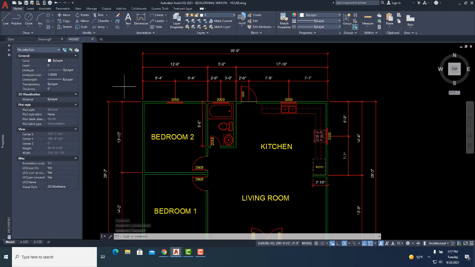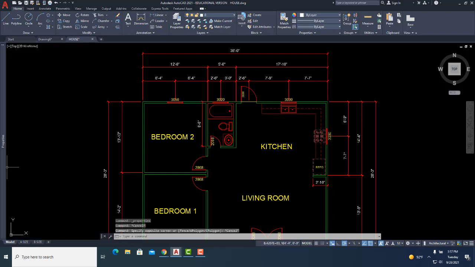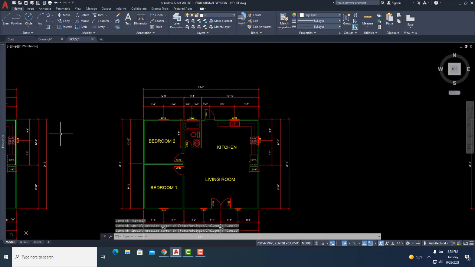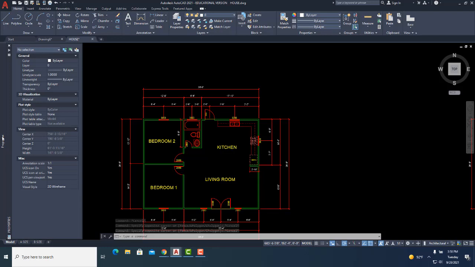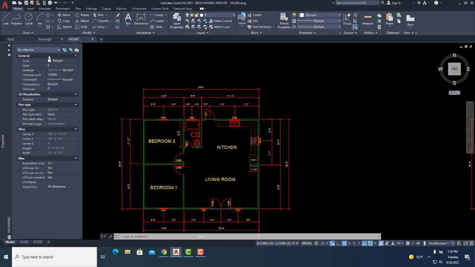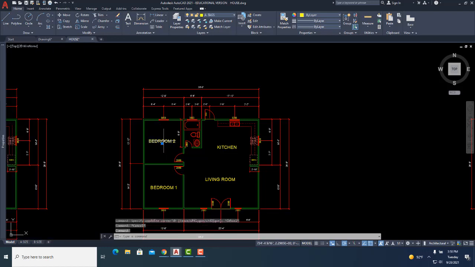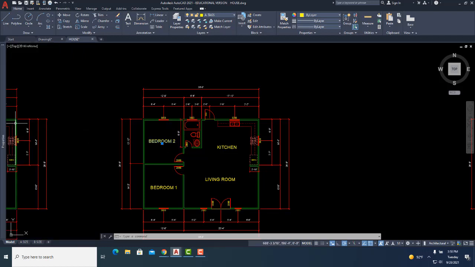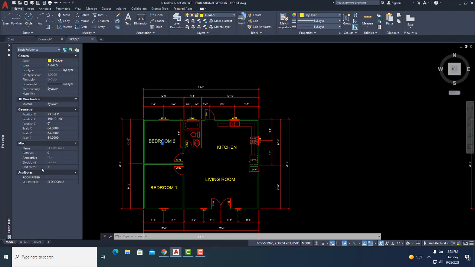Notice mine is docked on the left side, and if I start drafting, it goes away, so it's not in my way, but when I need it, I can just hover and it's going to open. Right now nothing is selected, so it says No selection. But as soon as I select something, like that block reference, it gives me the layer, the color, the linetype, the scale, all this information from just what I selected, the dimension, or that room name.